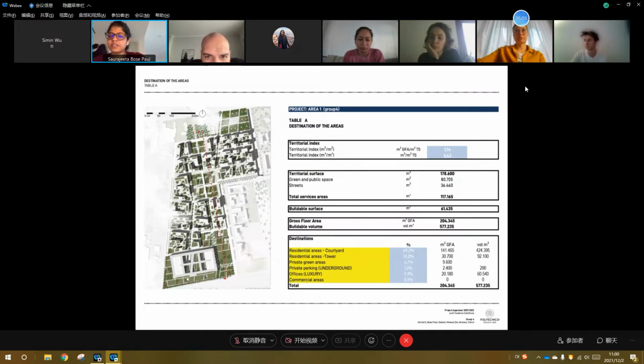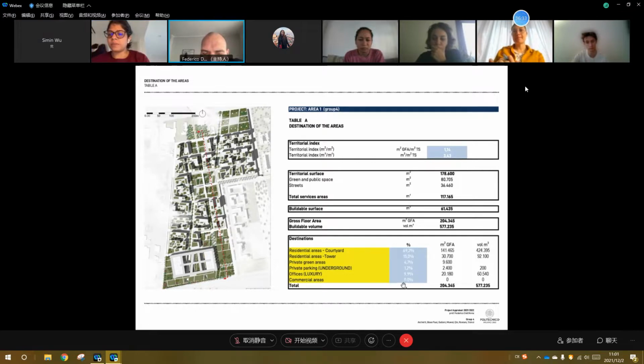So we assume that this is how the distribution is going to happen, and we will be selling the private parking and the private green areas, included in the cost of the apartments. We do not have any commercial areas, but if we remove the commercial areas from here, the entire links are going haywire. So we have still kept it here, but kept the value as 0.